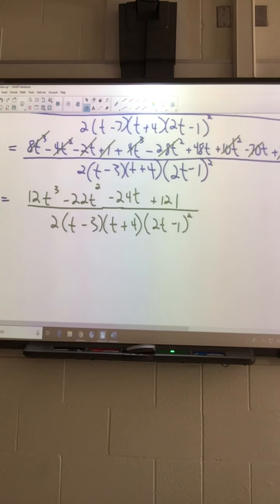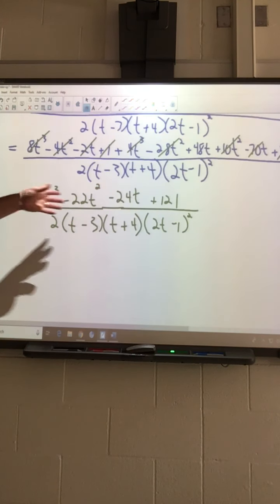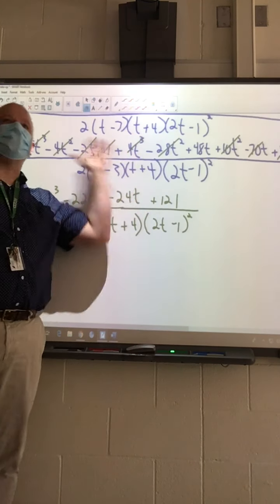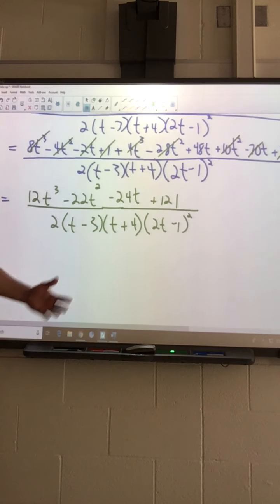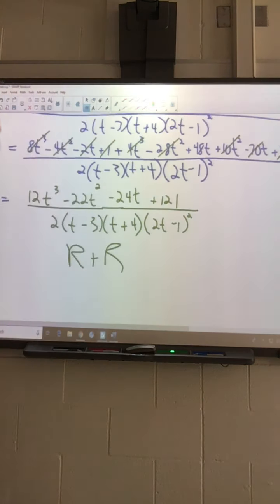But either way, still, because 3 doesn't go into 22, and doesn't go into 121, and 2 doesn't go into the last one. But it would have been nice if a 2 went into it, because then we could factor out the 2 and cancel out the 2. At least that would have been something, right? And then we were state restricted. Okay? It was a little ugly, wasn't it?